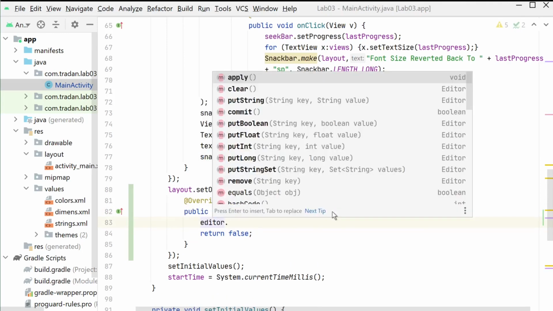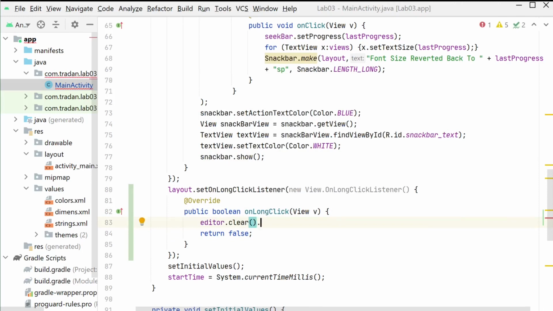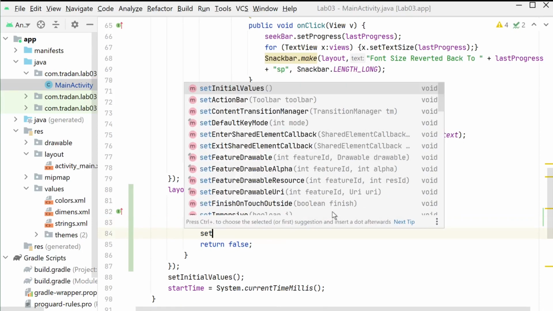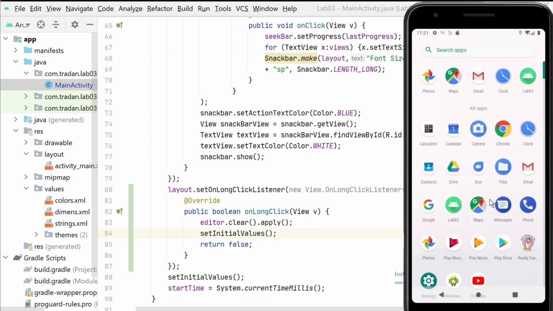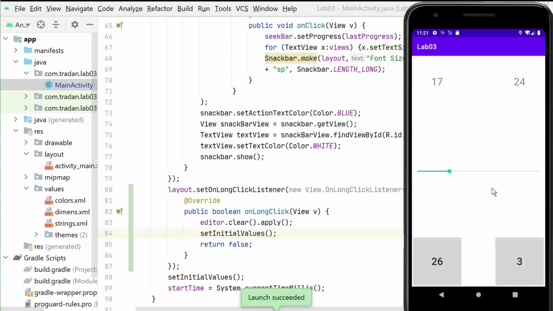In here, I will say editor.clear, that wipes everything, .apply, that updates it, set the initial values again, that'll reset everything for us. And then, run! Yay! Everything is blank. Yay!